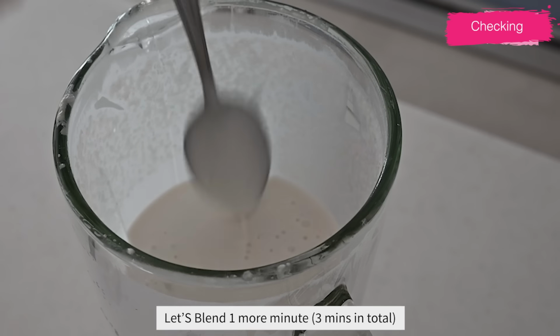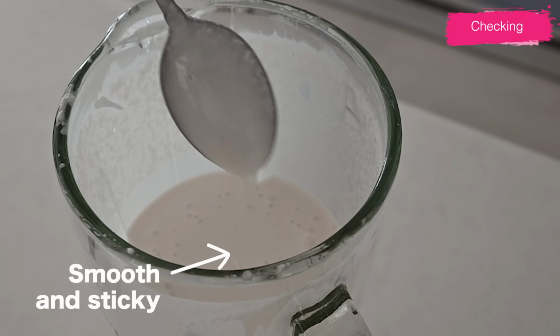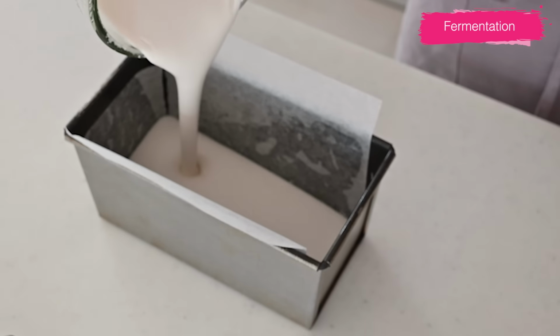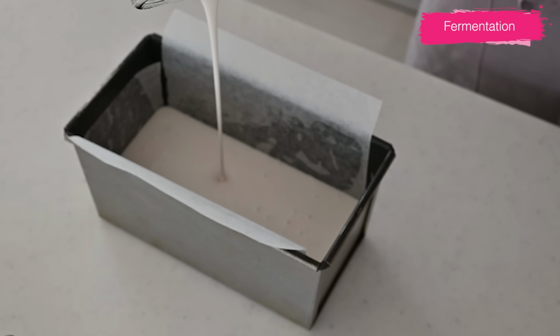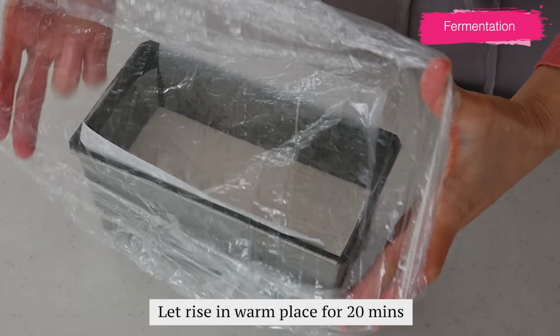And here is the batter after blending for 3 minutes in total. As you see, the batter is sticky and the rice grains are broken. This is the batter you are aiming at. Pour the batter into a parchment lined loaf pan. The batter should fill 1/3 of the height. It's easy to dry out, so spray water to add extra moisture. Cover with plastic and let it rise in a warm place.